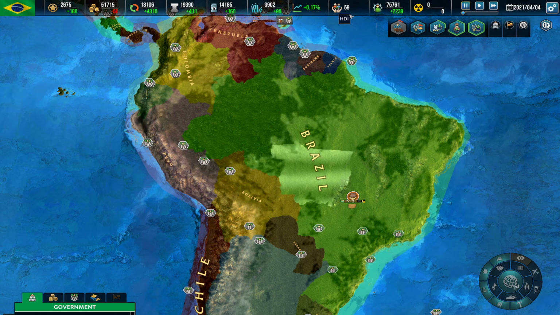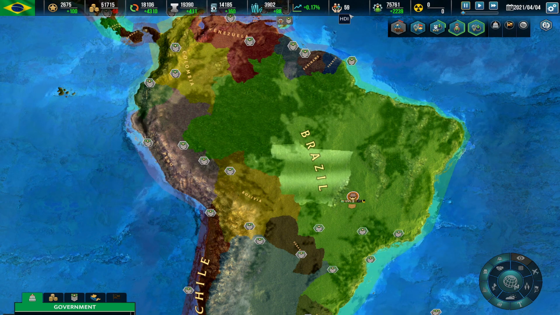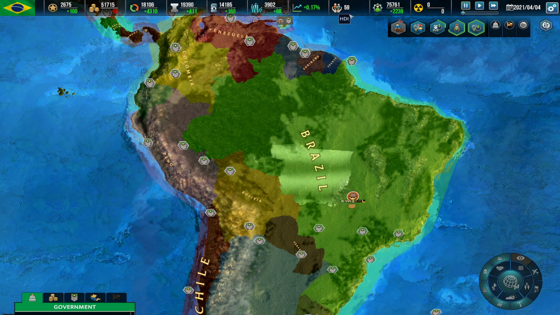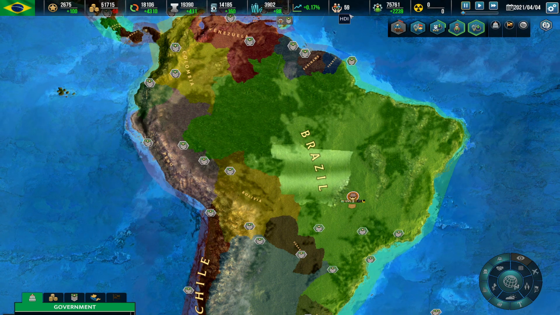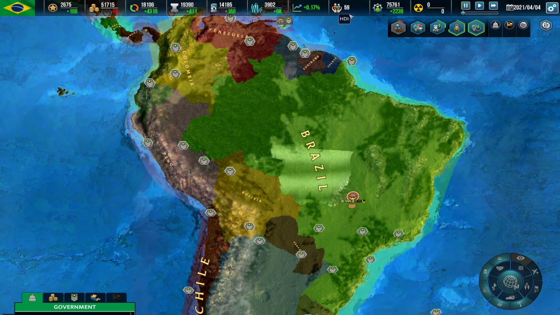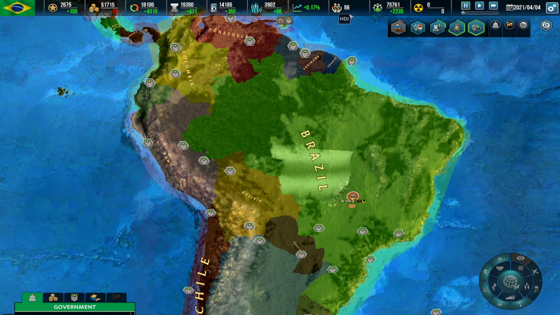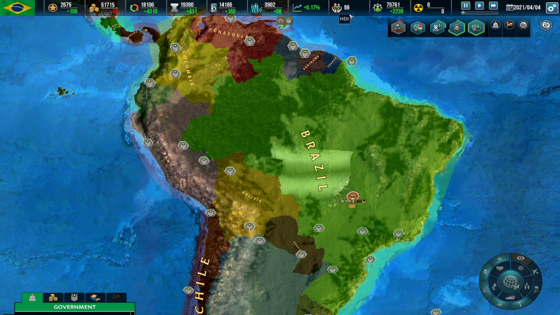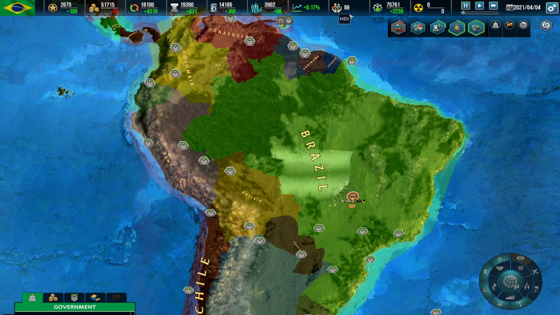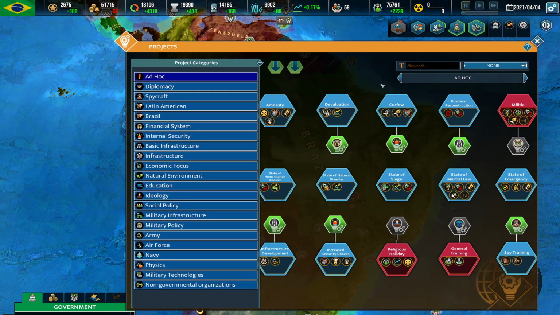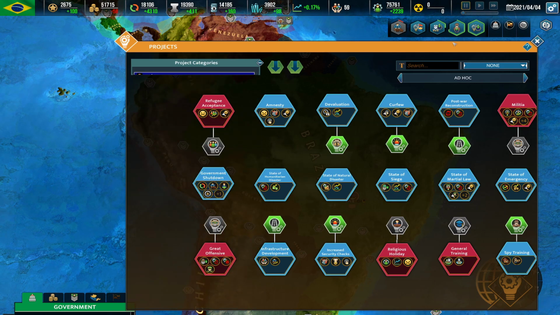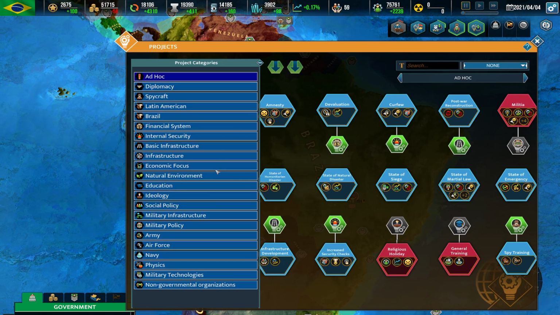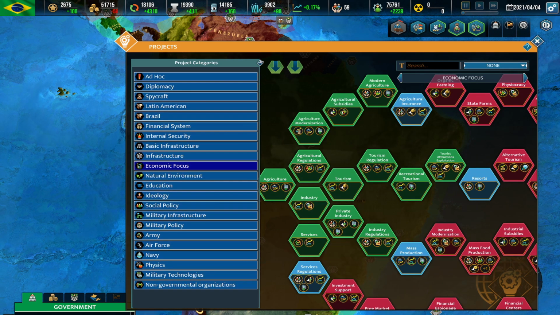HDI, I just touched it at the beginning, but HDI is the Human Development Index. The Human Development Index is going to determine how developed and advanced your state is. If you click here, you're going to be presented with all of the project categories in the projects window, and you're going to see all the things that you can research over here.